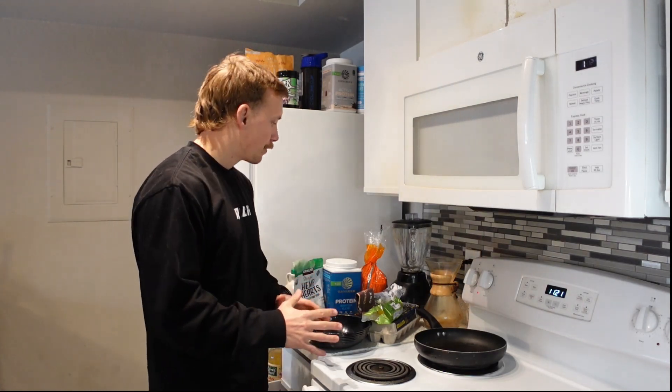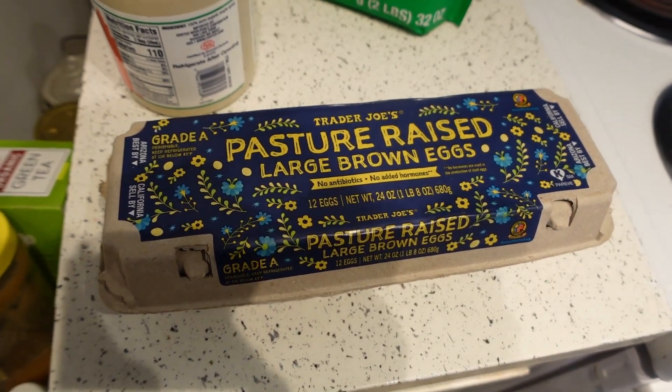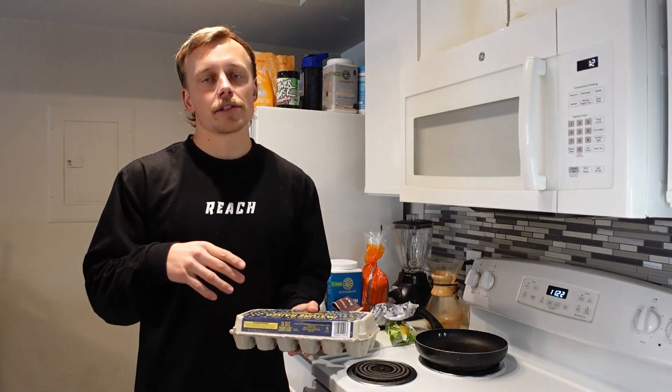So all you're going to need — we've got a couple different materials here. Number one, and most important, is we do need eggs. Pasteur-raised eggs. Don't go with any of the egg blends or stuff that is extremely fragile and low in nutrients. Make sure you're getting your eggs pasteur-raised so that the chickens are fed their natural diet.